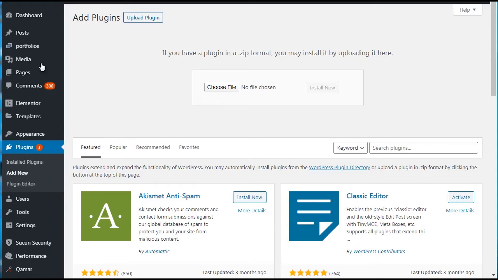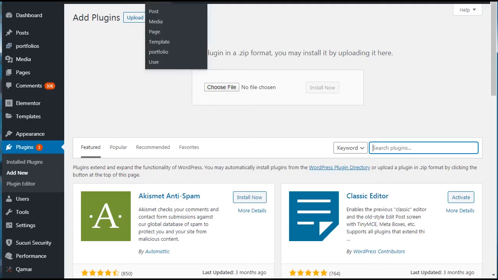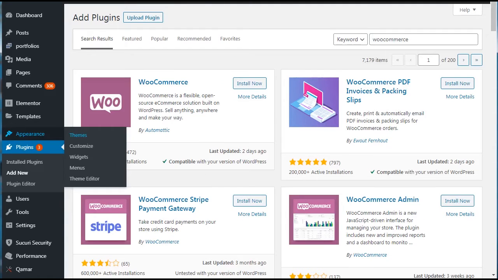Okay, so first things first, you want to log into your WordPress administrator dashboard, as you can see here. So next up, you want to go to Plugins, Add New, click Upload Plugin, and of course you're going to see this box here. So what you're going to do is down here, you're going to type in the keyword WooCommerce. Now, if you've already downloaded the WooCommerce plugin, you can also choose File, Install Now, and go through this route here. But the simplest route is simply to type in the keyword.